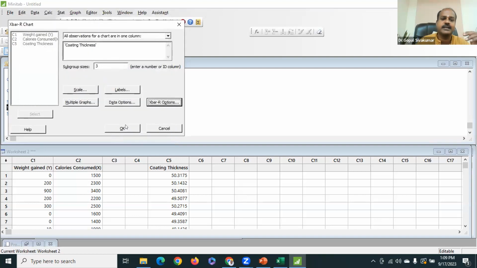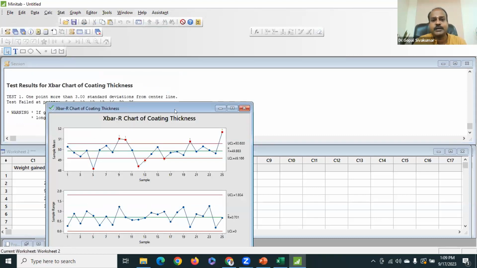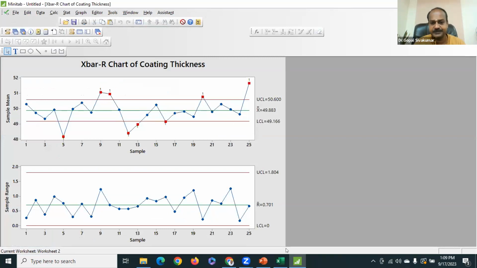Right now, only one condition, and then I give OK, and Minitab is doing everything for me, and it has plotted the control chart. Can you see the X bar R chart on my screen? Yes, sir. Now, the bottom chart, which is the R chart, is looking very good. Everything is in control. Consistency wise, there is no problem. Well within control limits. But the center value, I see very often shifting upward and shifting downward. Can you see that?